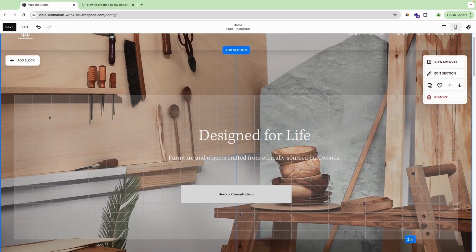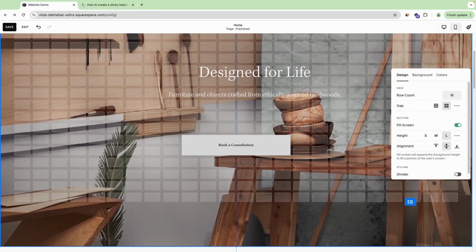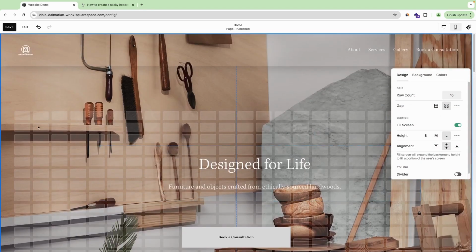And now if I wanted to add even more to the left and right, I could click on the add section once again, and then I could change it here and you can see we have an even more customization. So just know that it kind of works on this block system.